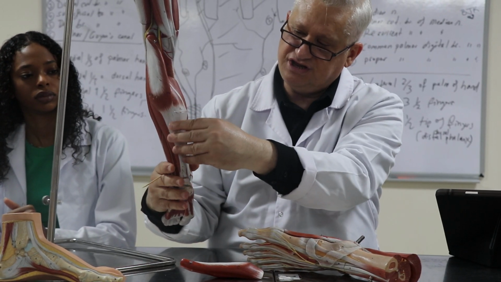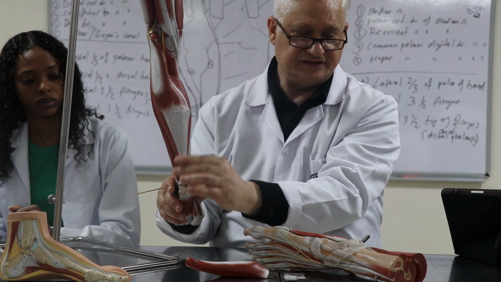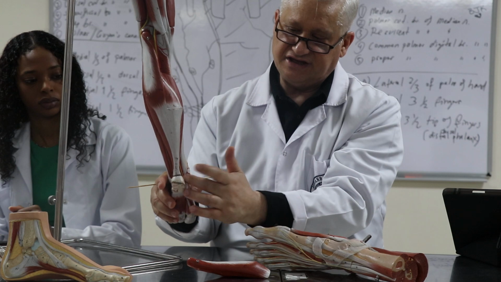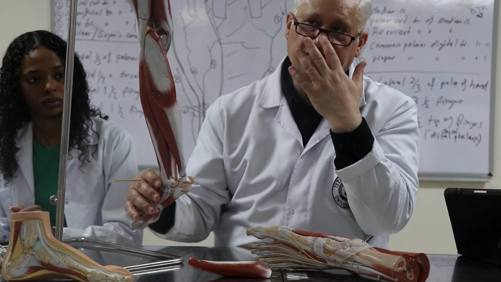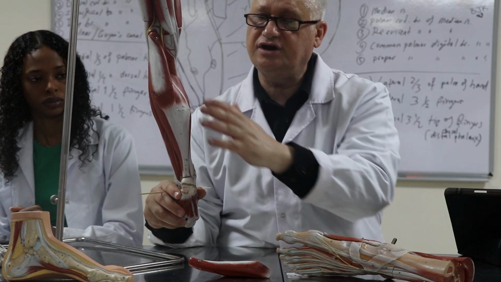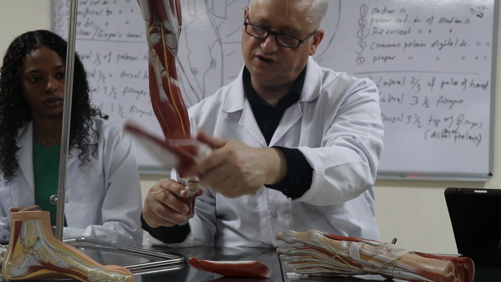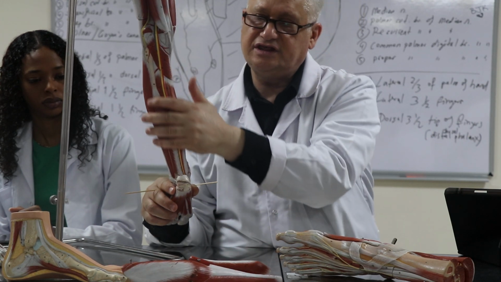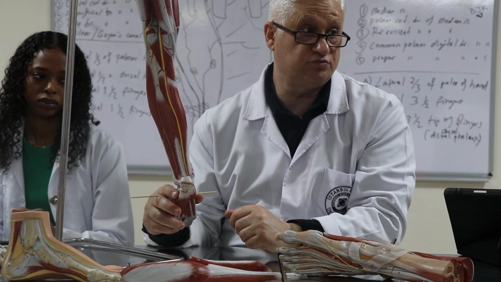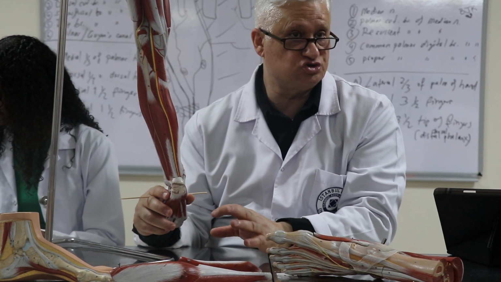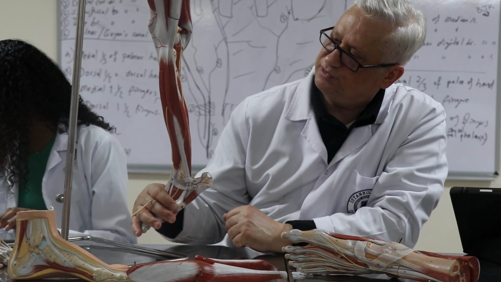So we have these three muscles, tendons, they come together, and they form the Achilles tendon, and they attach to the calcaneus. Okay, so those are the three muscles. These muscles are located where? In the superficial posterior compartment. If we get these out of the way, then we have the deep compartment of the posterior. So which muscles do we have?